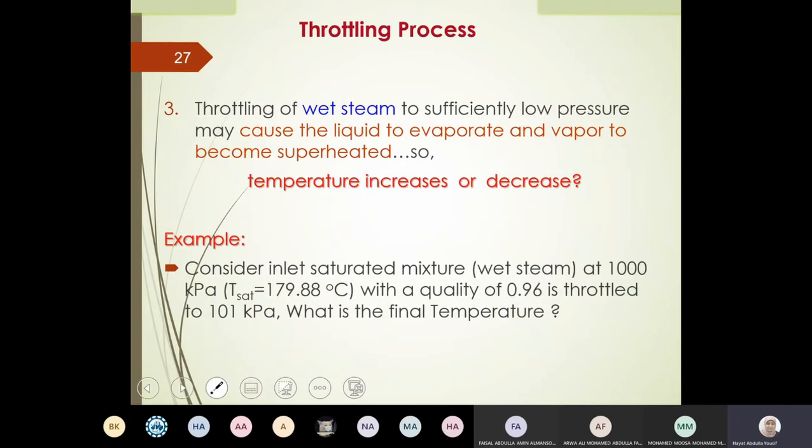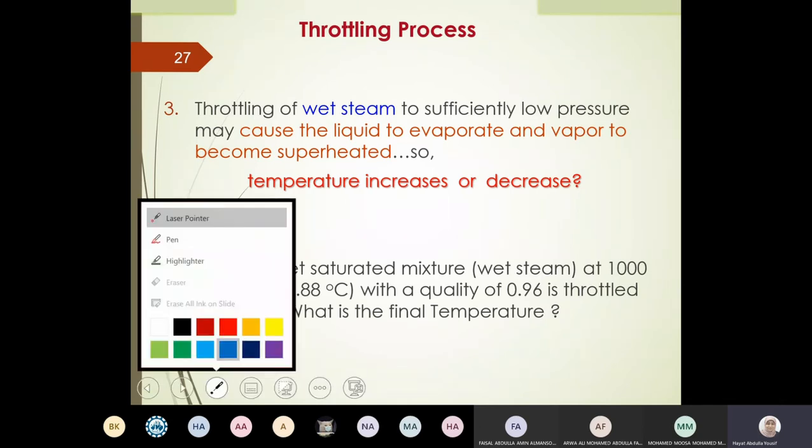With regard to what happens if you have a saturated mixture, it's not a real gas. It's a saturated mixture, meaning it is wet steam. What I did here for you is give an example. Why did I give an example? Because I want you to try yourself and see what will happen if you have a saturated mixture. What do you mean, Doctor?